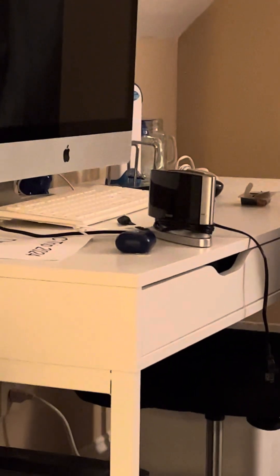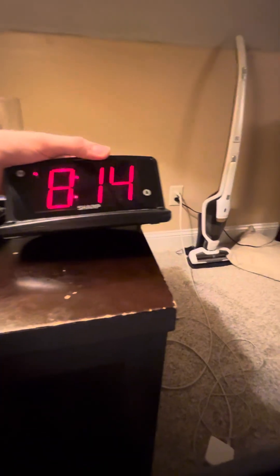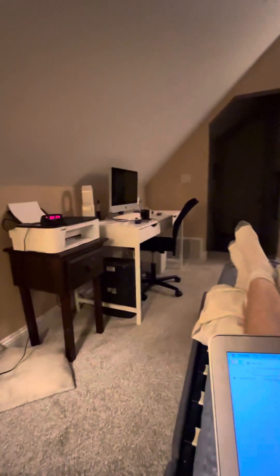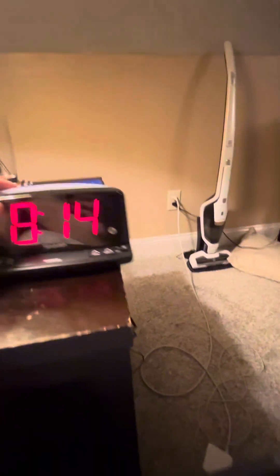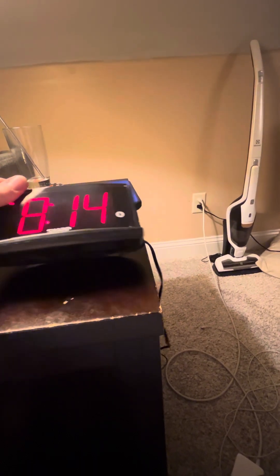On this one the numbers are really huge. I also bought a large display one at Walmart two months ago, and the numbers on that one are large too, but I noticed that the numbers on this one are a bit larger than the ones on that one. This one has a loud alarm — well, not really — but I'll show it to you in a minute.